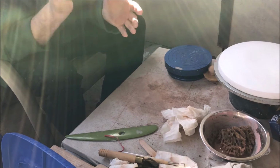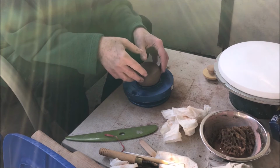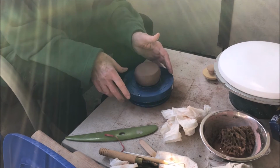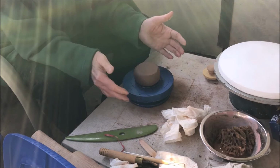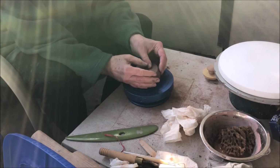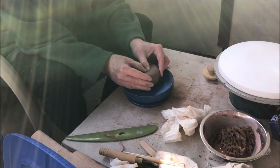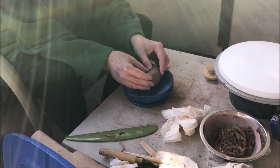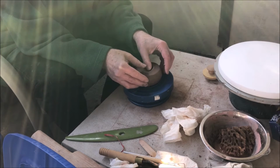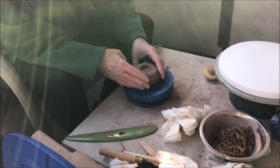Remember, slow and easy. Now, when you start doing your pinch pot, your tendency is to drive both thumbs down in and make a big hole. We're not going to do that. When you get a lot more experience, you can do that if you're comfortable with it. But I suggest that to start, we're going to make a very small depression. We're pressing down and out, down and out, down and out, down and out. And you can see it is already making a pot. Okay? This is the beginning.